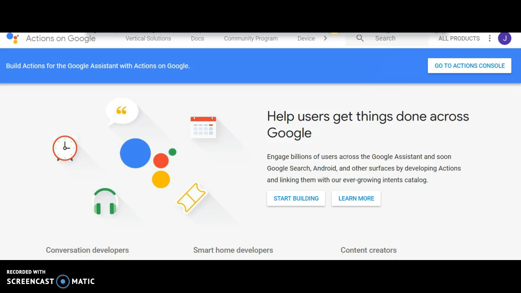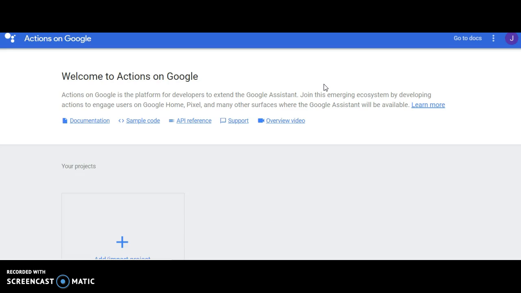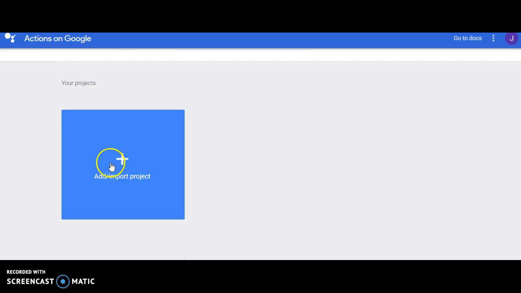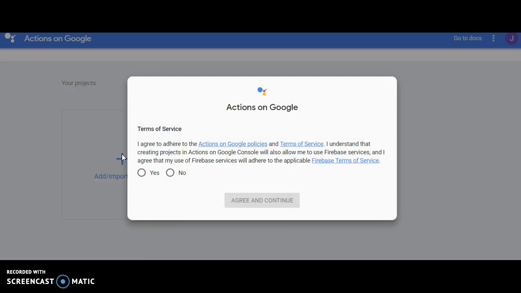So we're going to begin by going to Actions on Google, and if you're logged in to Google already, you're going to click Go to Actions, and what you're going to see is an area where you can add or import a project. That's the first thing that you need to do.